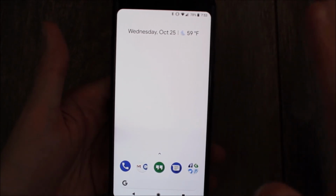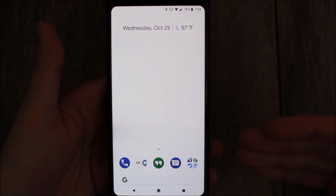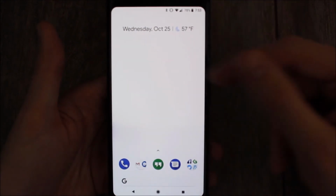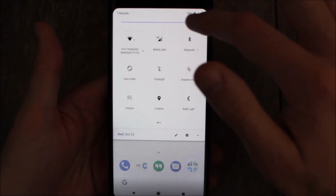Overall, it's not a big deal. Like I said, I have my brightness all the way up, so I'm not seeing it right here, but it is annoying, and it does cause what look to be dead pixels there on the screen. They all still interact, and you have no problems using them, but it just has that nasty black splotch there in the corner. I have talked to Google.